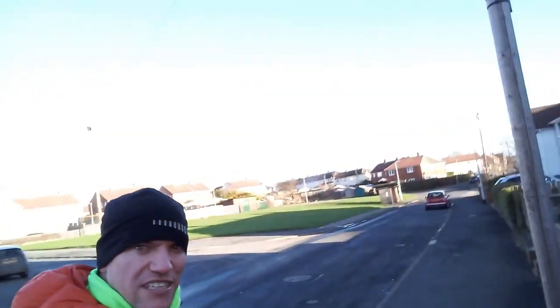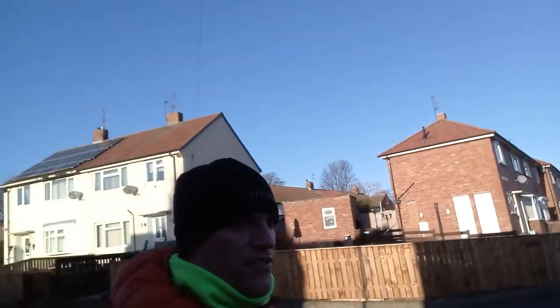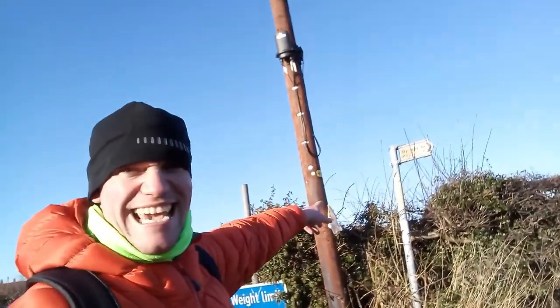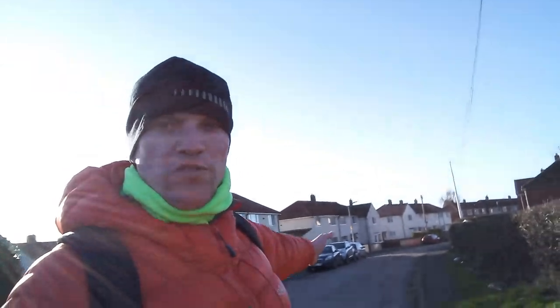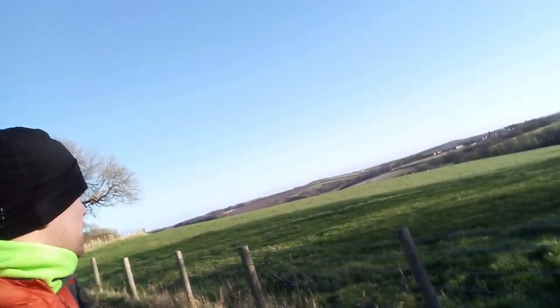Put the camera on so you'll be able to see. There's a green to the left of us. You just continue on this, and then when you come to the public path sign at the end, that's when you know you go down there, and that's going to take you back towards Page Bank. We've walked along, as you can see here, the sign says byway to Page Bank, so it's just straight along that street. See behind us here, you don't veer off anywhere, it's straight, follow that same road, and I'll tell you what, the views open up here.